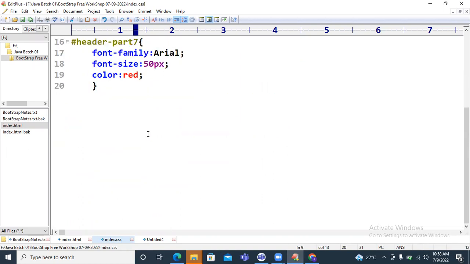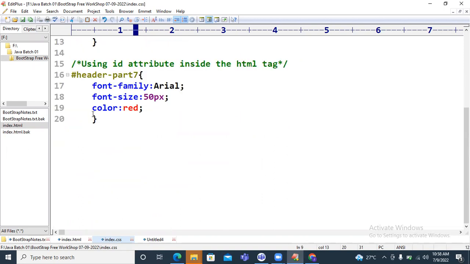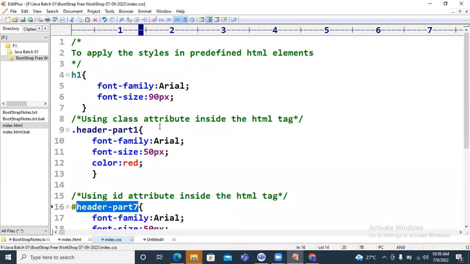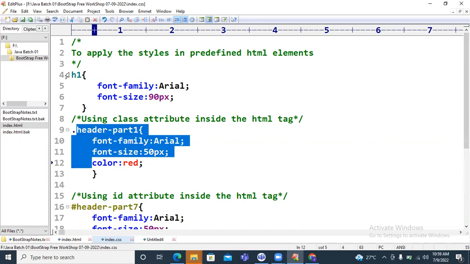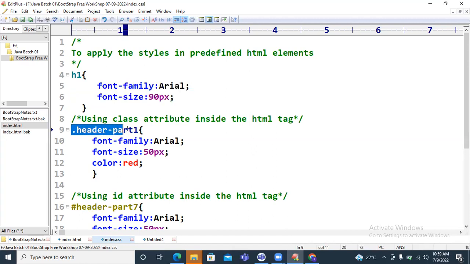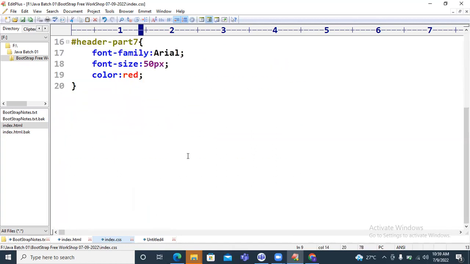Suppose there is a predefined framework, then you can go for that framework's related predefined classes. But in this case, you want to use customized CSS, because if you apply these types of tags to the style sheet, wherever you use this h1 tag, this color is automatically applied, so you cannot get your custom colors. So it is always preferable to go for custom CSS.